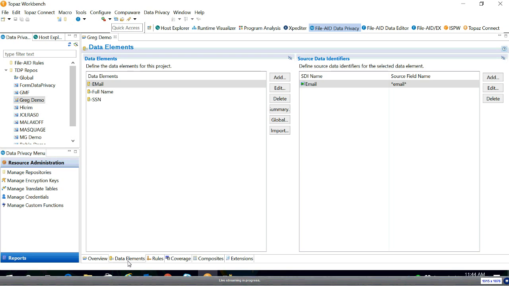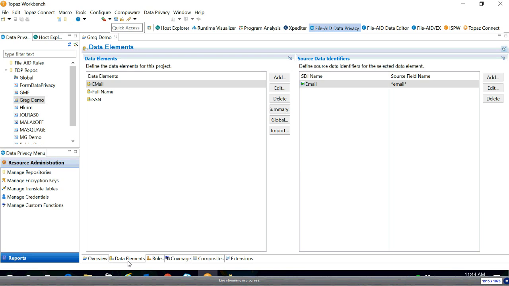So what does that mean in today's agile environment where table structures are changing and file structures are changing constantly? Well, it would mean that you would have to go back in and redefine those rules, sometimes hundreds, sometimes thousands of times. So that's why we re-architected our solution and came up with dynamic privacy.